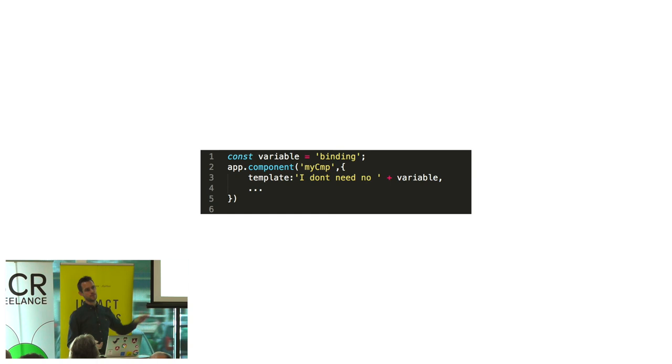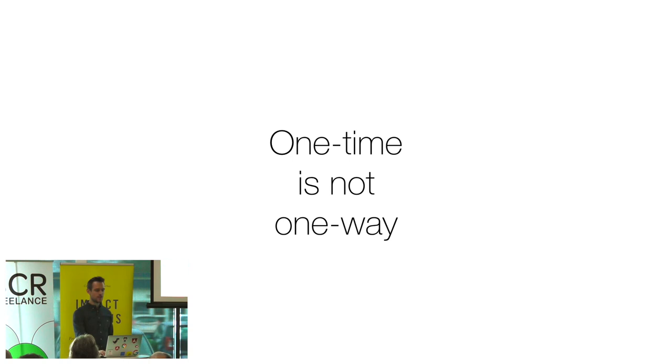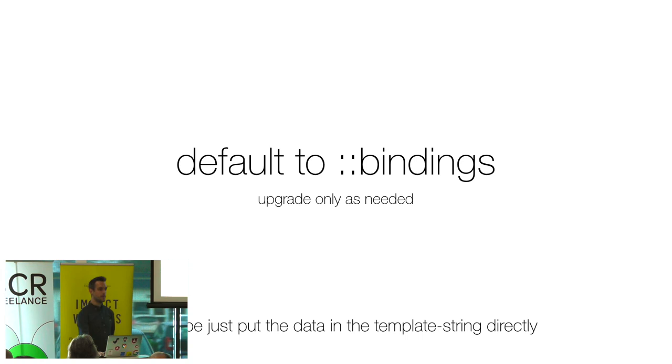And then when I said one-time binding and one-way binding, I was almost mixing these concepts up in my head myself, so I thought I would just make it straight. One-time bindings and one-way bindings are not the same. One-time bindings are what you just saw, where you put two colons in front of the name. It'll only update the bindings when it goes from undefined to a value, and then it won't ever touch it again. So that's one-time binding.